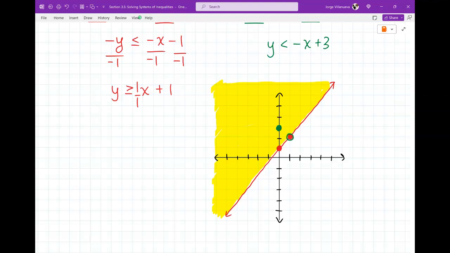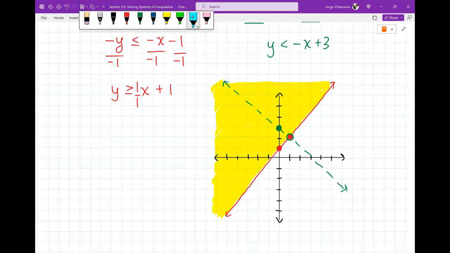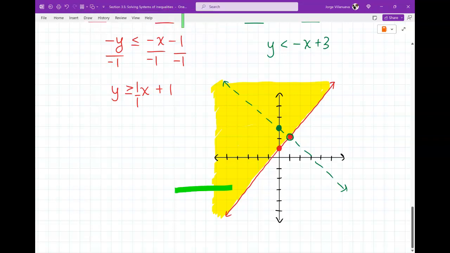Solid or dashed line? This one is dash, right? Because it says less than only, right? So dash line, and all I need to do is color it in. It says less than, so above or below? Below. So I'm just curious, what happens? I wonder what happens if I put I think a green color stays green. Yeah, see, that doesn't work. What happens with pink? Yeah, it becomes peach. So I guess different colors will work nicely too.